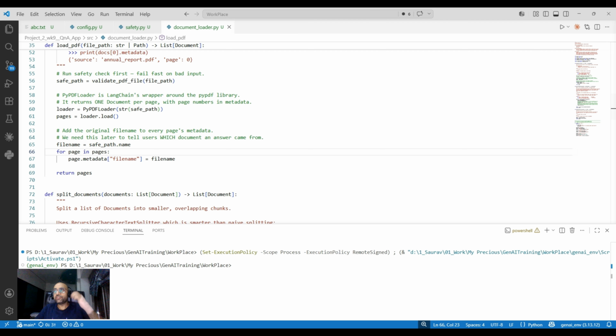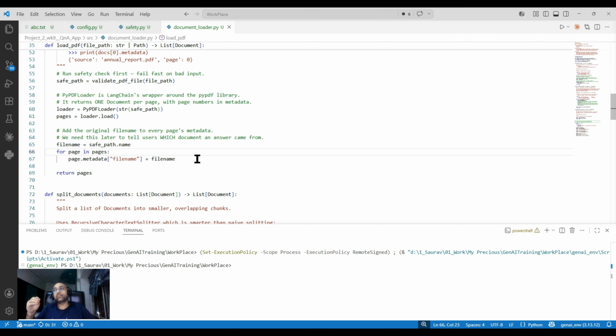Now why do we need the file name? Right, because we are just using it with one PDF. Suppose it's a larger application, or maybe the same application you can extend to support multiple PDFs or a larger data set of PDFs as your knowledge base.